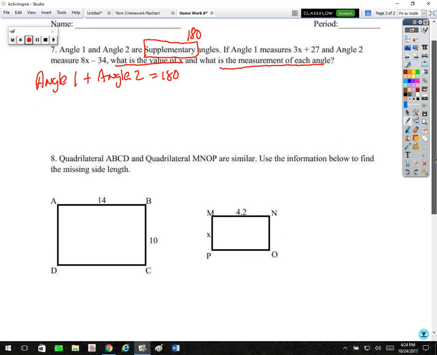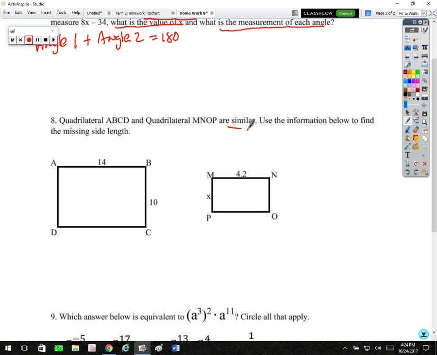All right, I'm telling you here they're similar, so I don't need to see the proportion. All I want to know is the missing side length here. Well, I do need to see the proportion, I'm sorry. So remember this one and this one. What I want to know is the side length. So yes, you do set up your proportion, from this one to this one. Pay attention to your sides, and you should set it up with corresponding sides proportionate to each other.